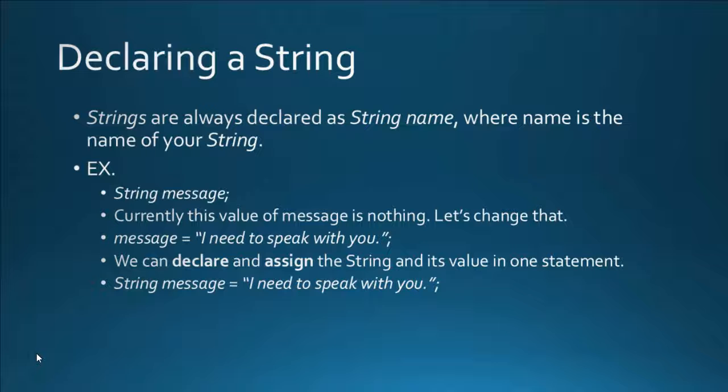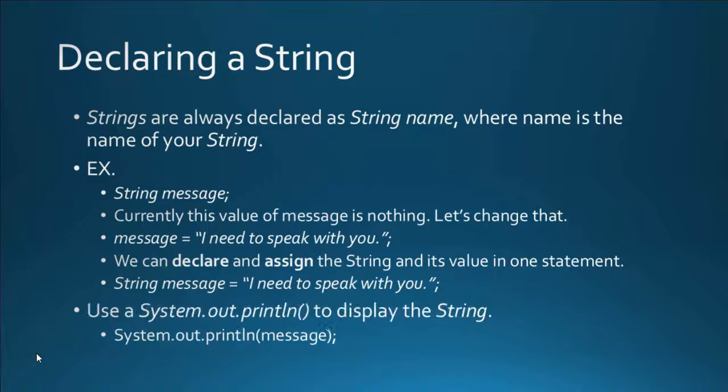We can declare and assign the string and its value in one statement. So just like we can do with variables, we can put it all in one statement. So here I'm going to do String message equals "I need to speak with you". And finally, if we want to display that string, we just use System.out.println. And rather than putting in there "I need to speak with you", because I already assigned it to that string, I can just put message inside the println statement.